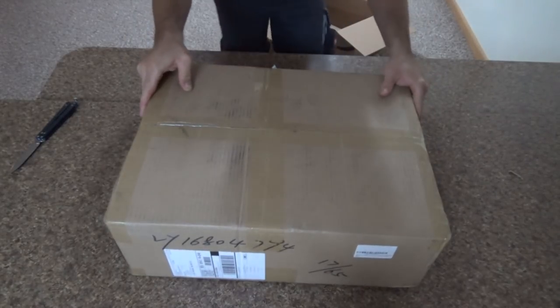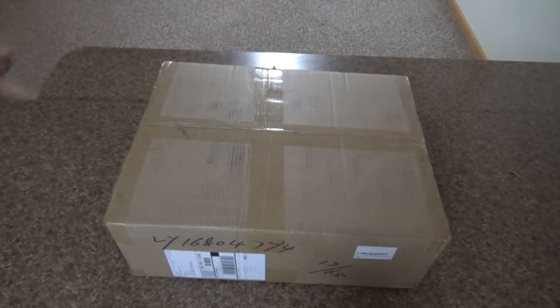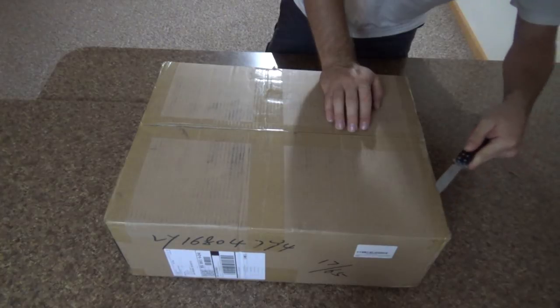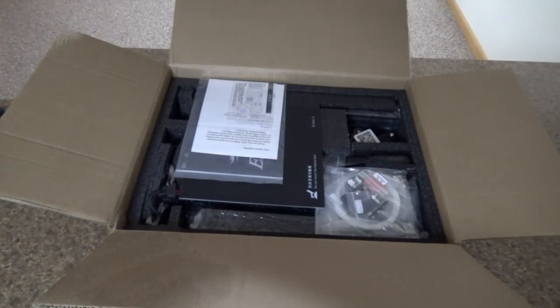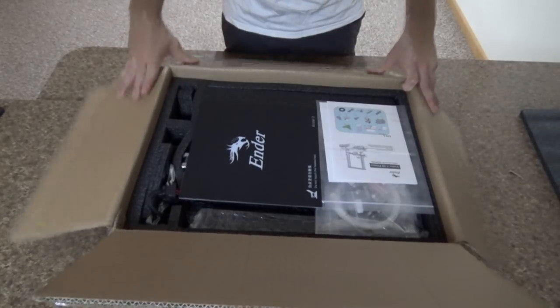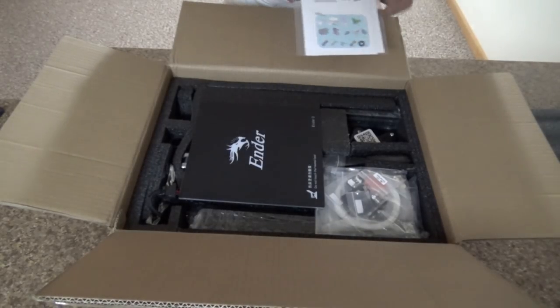It's a box. And it is an Ender 3 3D printer. So I've been thinking about getting a 3D printer for a while now. And on Reddit, everyone was recommending the Ender 3 as a first 3D printer. So I went ahead and bought it. So this is going to be an unboxing and setup video.